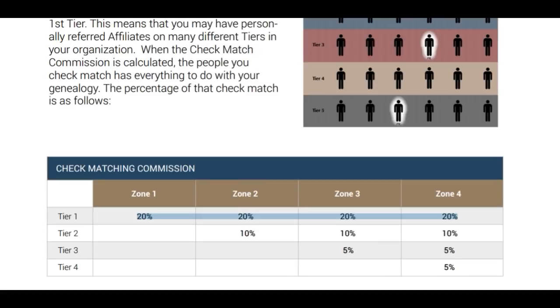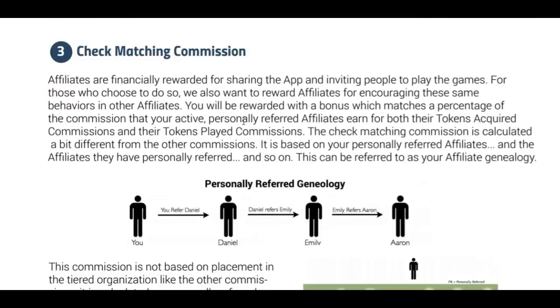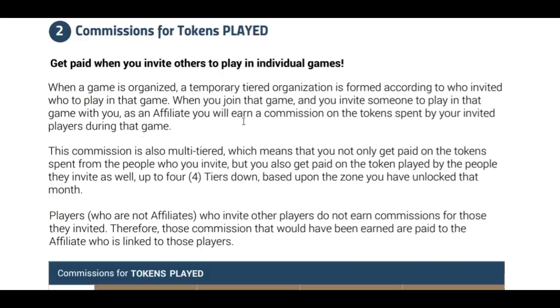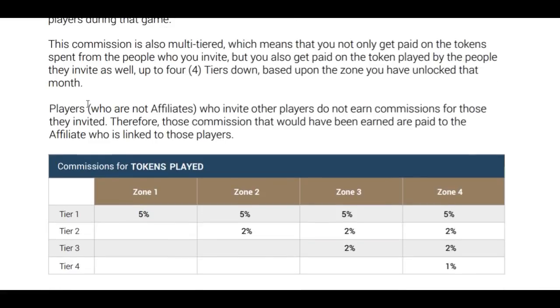There's one other element I want to get back into. It's tokens played. Now, as far as tokens played, let's just use an example where you host a game, or let's just say Ray Lewis hosts a game. He's going to bring in a bunch of players because he's got a huge social network. They come in, all the tokens that are played in that game, he's going to earn 5%, all under his personal players that come in, correct? Correct. Okay.